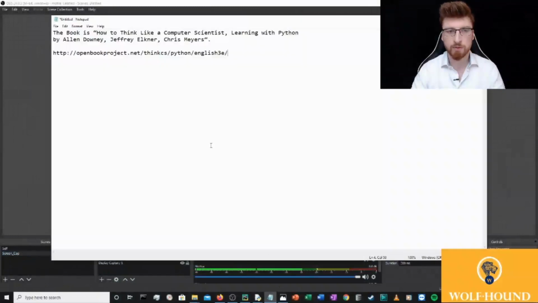Now, what I'm going to do as part of this is cover a book that I used 10 years ago to get me into the field of programming. I'm going to transition here just so I get the authors in the book right. You should be able to see on screen the book, How to Think Like a Computer Scientist. The link is there. It'll also be in the description below. And I recommend you read through the book first, chapter by chapter.